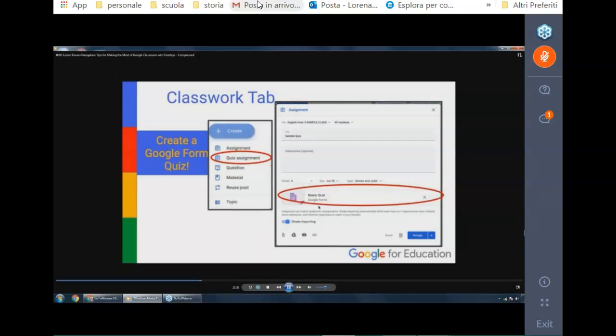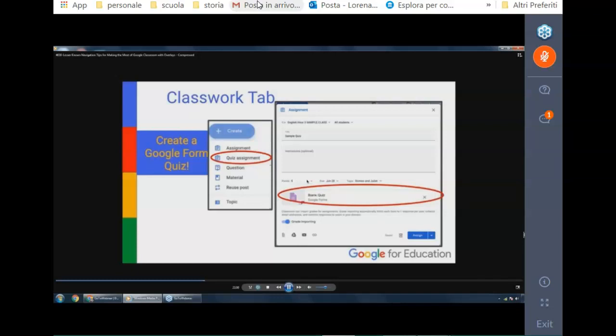Now, if you do the create a quiz assignment, here's how it works. It will create a blank Google form quiz right there in Google Classroom for you. You can click on this and go right to the Google form and make the quiz. Notice it does have kind of the restrictions or the things that happen when you use this form of making a Google quiz. So it tells you that it limits to one response. It's going to collect email addresses, and it's going to restrict to only users within your domain. So those permissions will be set when you create a quiz assignment.